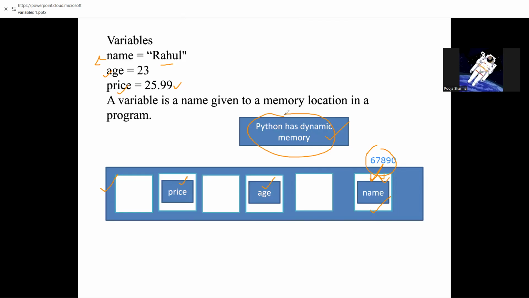Right? So if the variable length increases, you have to change it. Remember, integer, then there is long, and float, all those things. You have to change the length. But Python has dynamic memory. So if your word length increases, it automatically, dynamically increases the memory. You don't have to do anything.